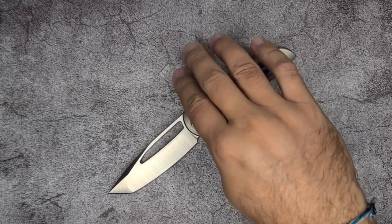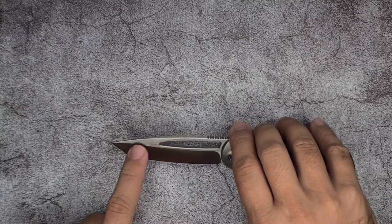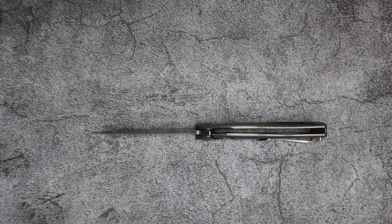So I enjoy that quite a bit. And I like the look of the compound grind, but I also like the fact that I don't have to kind of worry about the tip of the knife so much. Let me try and show you.